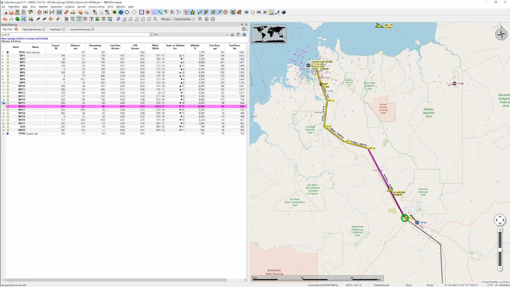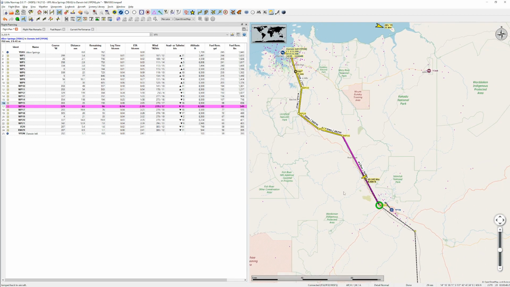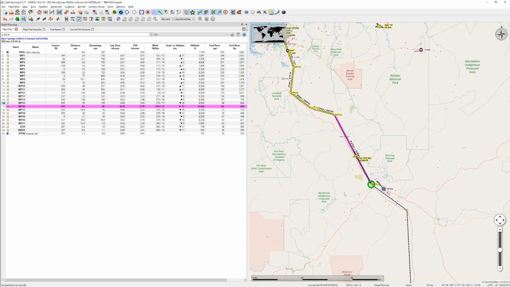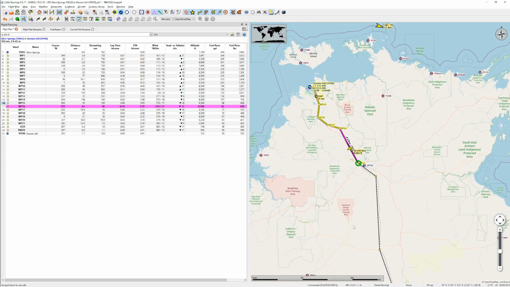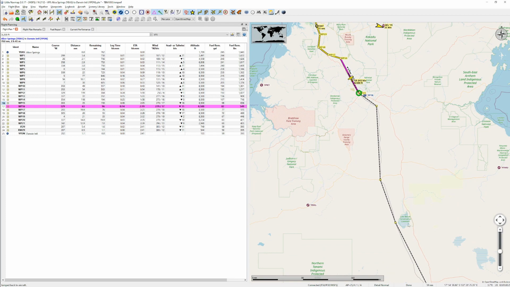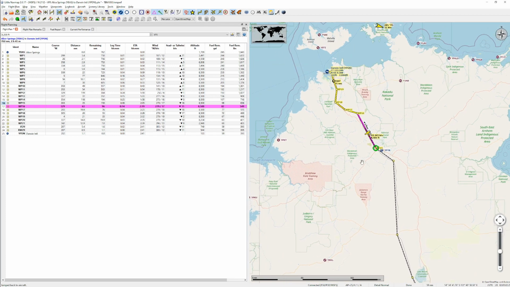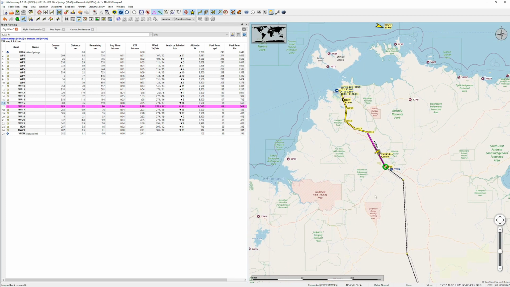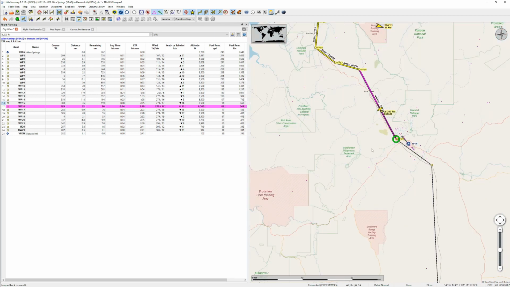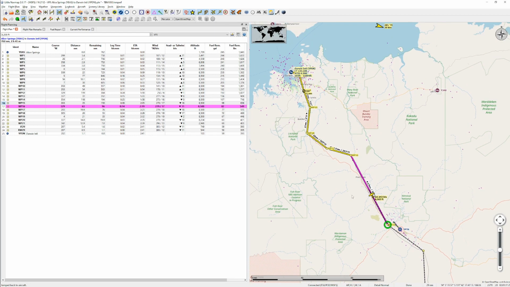Flight's going really well. It's been a beautiful journey, visually spectacular. Just like the first part of this journey was, from Adelaide up to Alice, where now we're seeing some diversity in terrain. The harsh red dirt has changed to more of a brown with spatterings of green. But yeah, it's been an absolutely enjoyable journey once again.